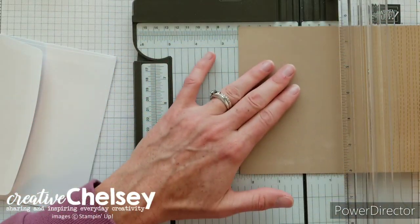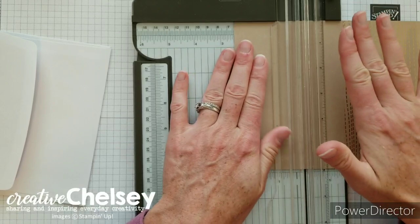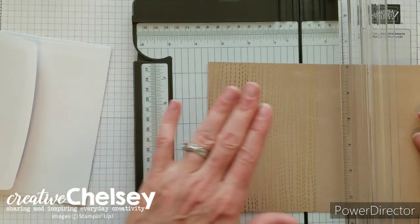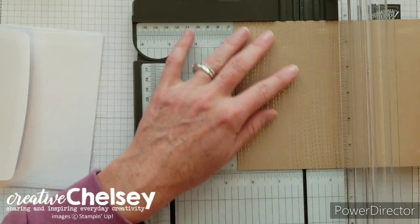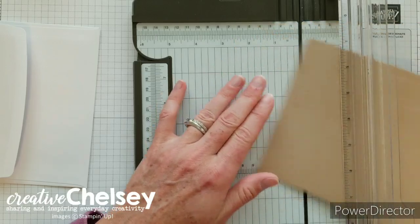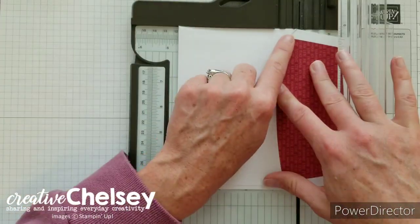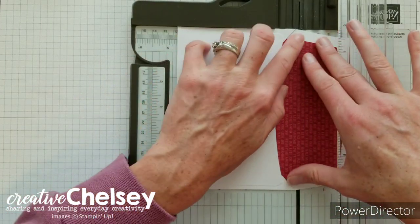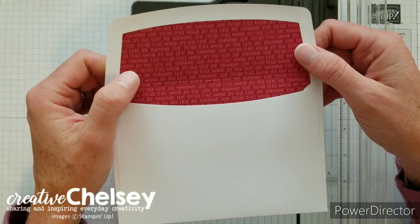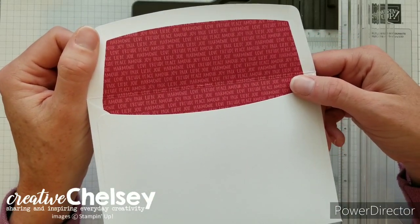Then we're going to take each one of those sides and cut it at two and a half inches, and that's going to give you a larger and then a smaller strip, and we're going to be using those on the front of our card base. Take the gold side and do the exact same thing at two and a half inches and you're going to have a large and a small strip of the gold pattern. Then take your envelope and trim off the flap. Line it up on the straight edge of the side, remove the flap, and then cut the flap down to a half inch by four and a quarter inches — there's plenty of space, you could probably get a couple pieces from that one flap.